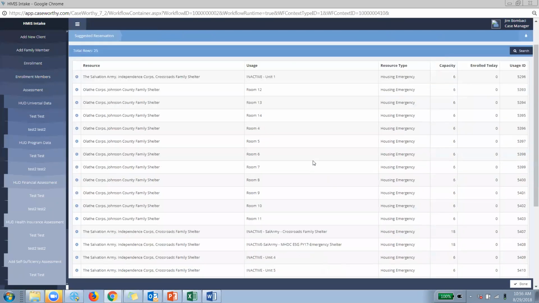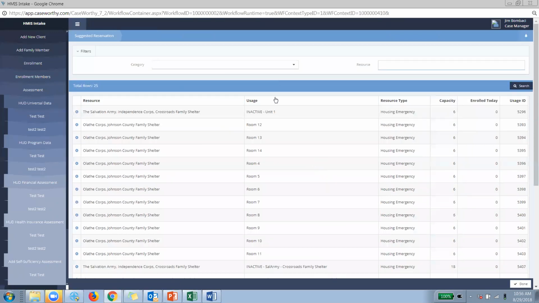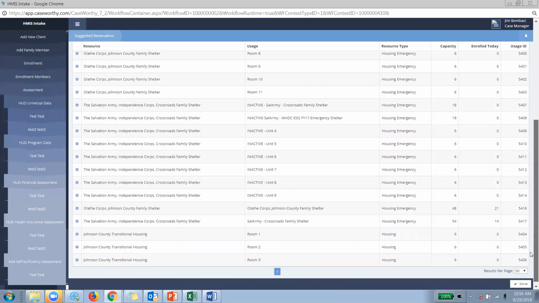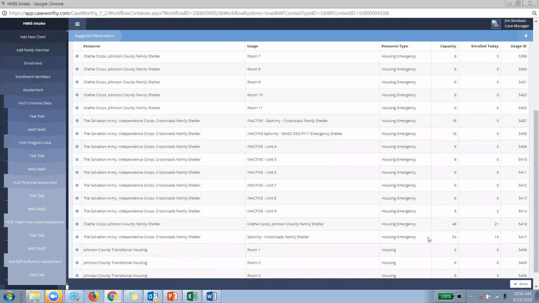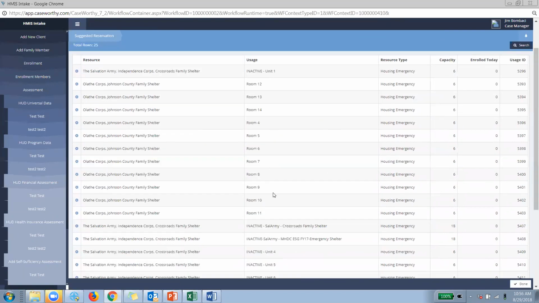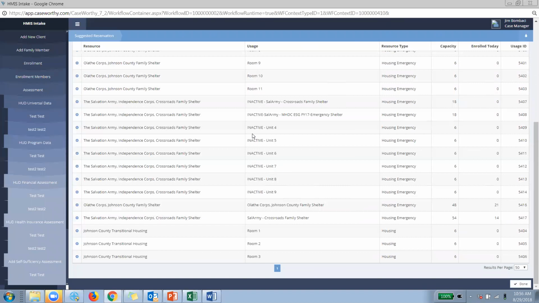Now you're going to see your available bed lists, okay? So if you have a bed list set up, the reservation screen is going to come up. And this will show you all the bed lists that you have available. I'm going to actually enroll in one of the empty ones that we're not currently using, just so we don't put them in a live one. So we'll use this inactive one. Maybe I'll do this one. We'll do 9.